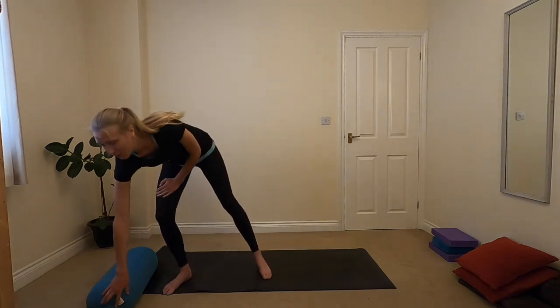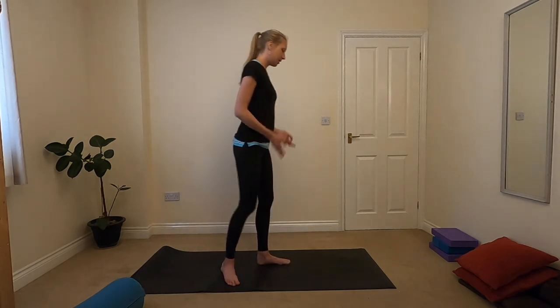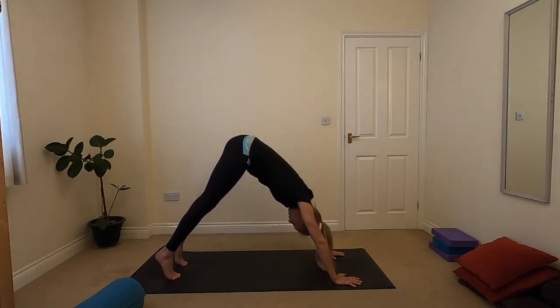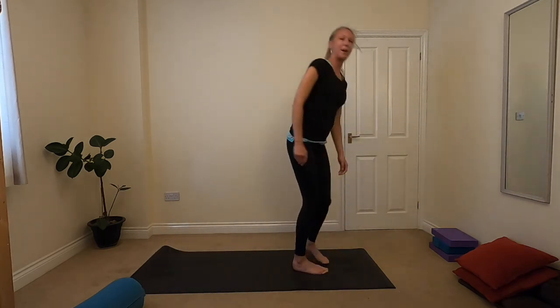Or if you're doing any other arm balances, it's a great way to bring that stability, that support into that part of the body. And you'll notice once that is engaged that actually things really start to shift in your practice. Another place that I find it really, really helpful is if you are floating forwards in your vinyasas. So if that's something that you like to do, is to float forward, then while you're in your downward facing dog, seeing if you can engage Mula Bandha, so engaging the pelvic floor, coming up onto the toes, and when it's engaged, then taking your float forward to the top of the mat.